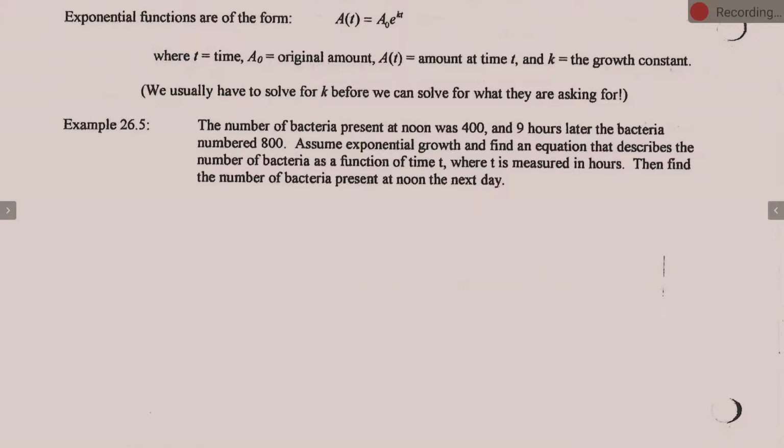We just have a random name exponential. Well, it is kind of thrown that, and the book kind of does that sometimes. I mean, we have been talking exponents with e to the x, and I think that's the key you want to look at as we're talking about e's here. So, okay, exponential functions. The form we are talking about for exponential functions is A of t equals A naught times e to the kt. Okay, that is the exponential function.